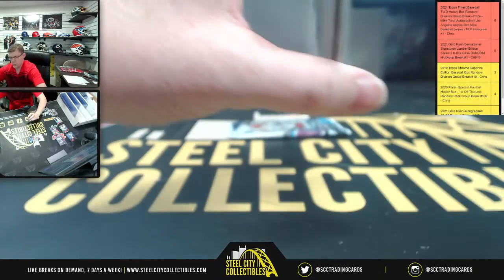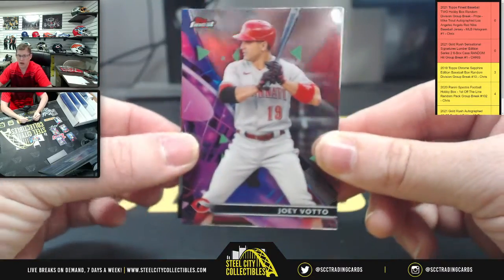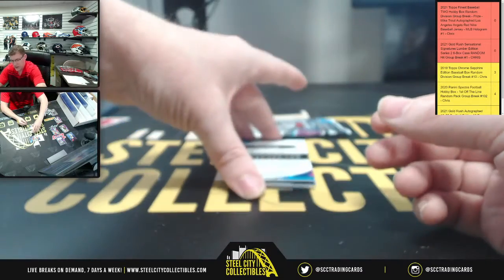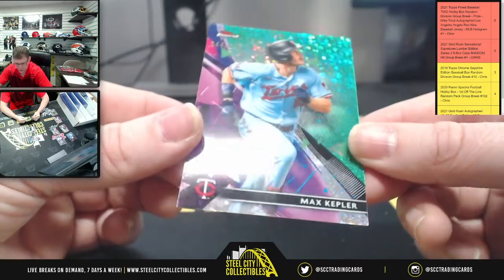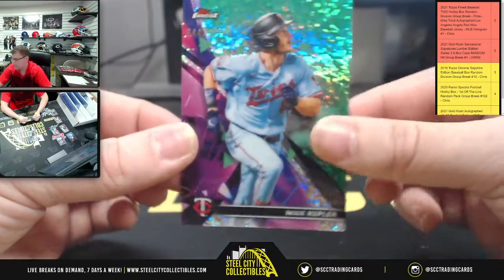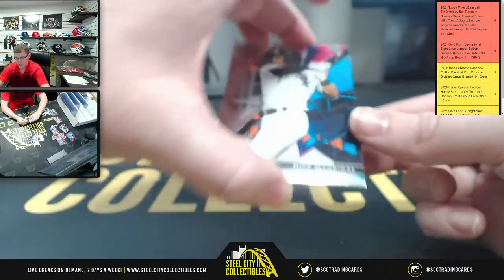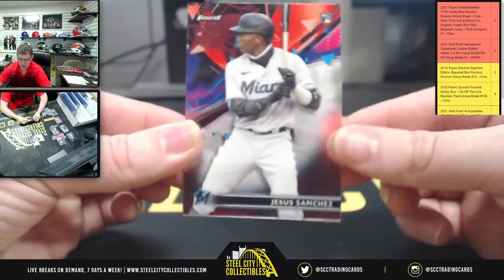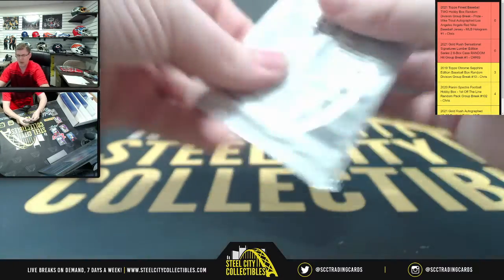Starts with Joey Votto, Cincinnati, Blake Snow. Gonna have Max Kepler with the sparkles. That's gonna be 44 of 125 for the Twins. And have Nick White Sox. And Jesus Miami. Last pack of the break.